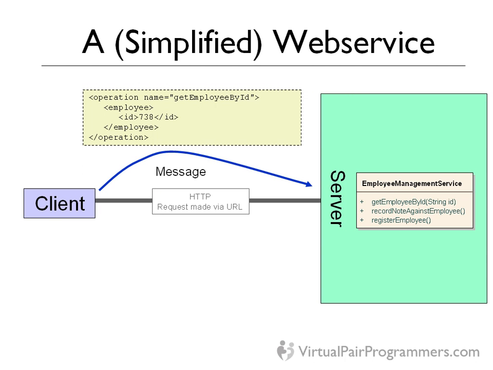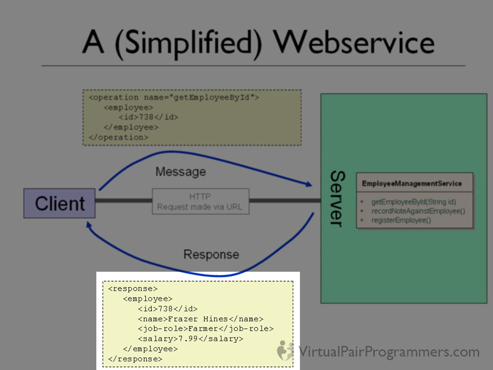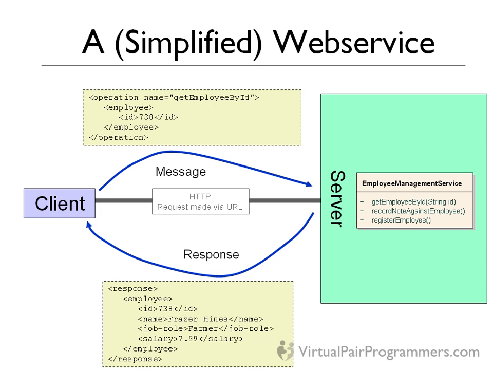So now the server can unpack this message and can do its processing. After a while, the server will respond with the resulting data back to the client. And again, this will be in an XML format. An example might look like this, so we can see the data that the client requested. So all the client has to do, whatever language it's written in, is package together an XML message, send it across HTTP, and then when a response is received, it can unpack the results and do whatever it wants with it.